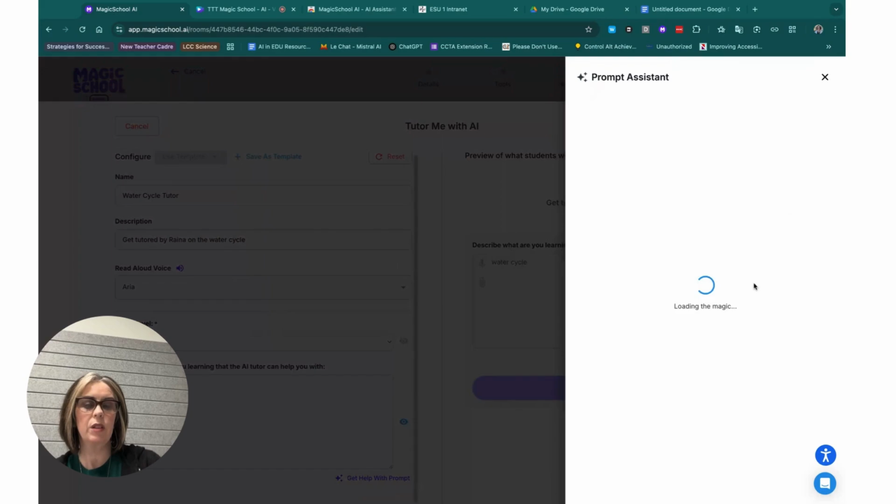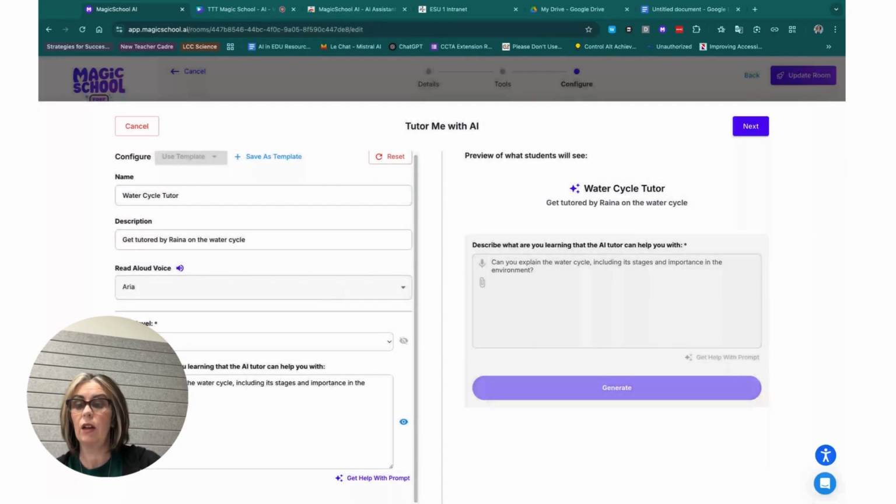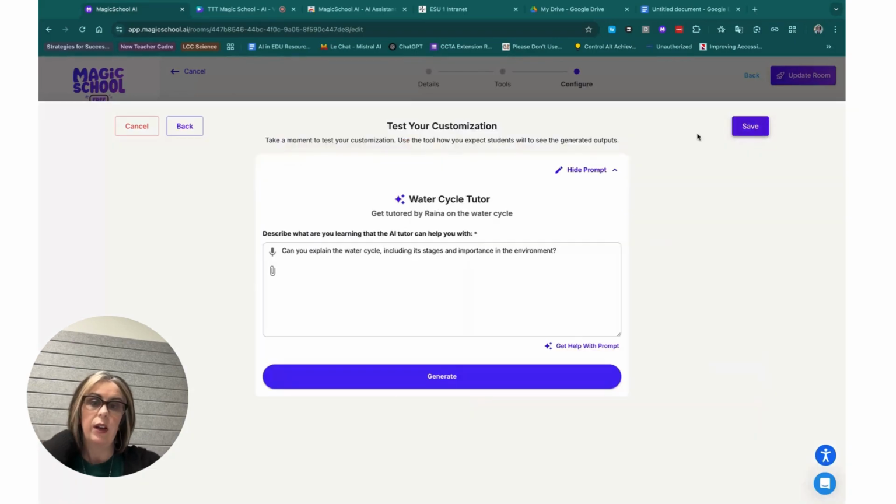So here's my prompt assistant popping up, and there's my improved prompt. It's great. I want to go ahead and accept that, and then it allows me to just go from there. All right, and you can save it as a template to use later. That's great.